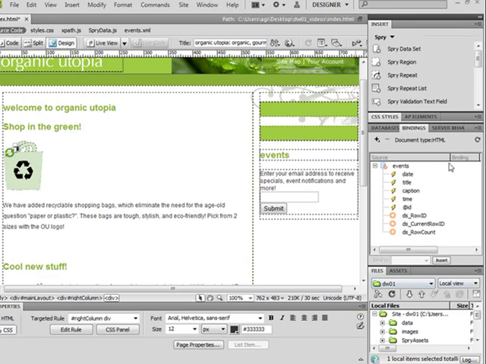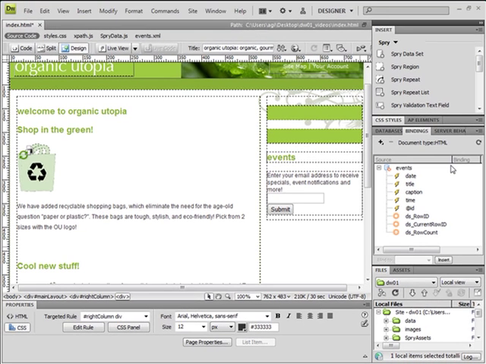Now, you'll add this data to your page and format it using the Spry Repeat List widget. So the job of the Repeat List widget is to format the XML data as a standard HTML list. There are three categories of HTML lists to choose from: ordered, unordered, and a definition list. You will actually be using the definition list option. This will allow you to format a list in the events section, in which the first item is the date of the event and the second item is the title of the event.